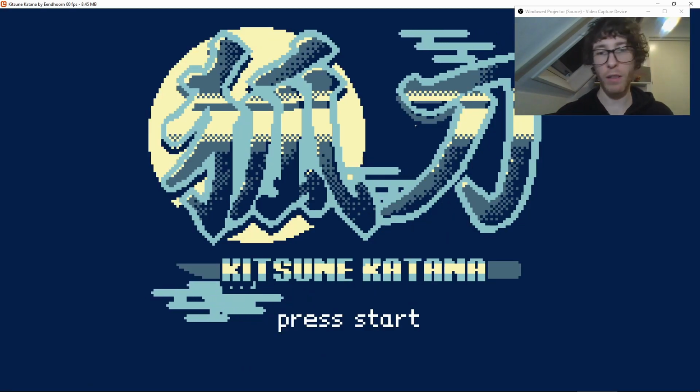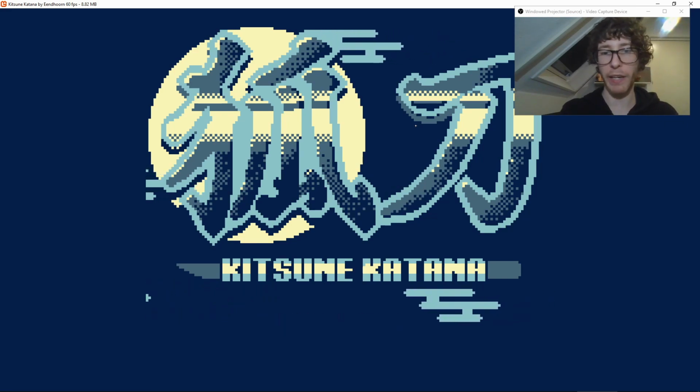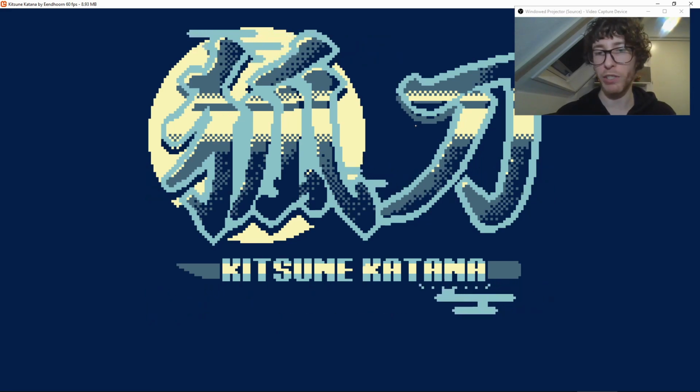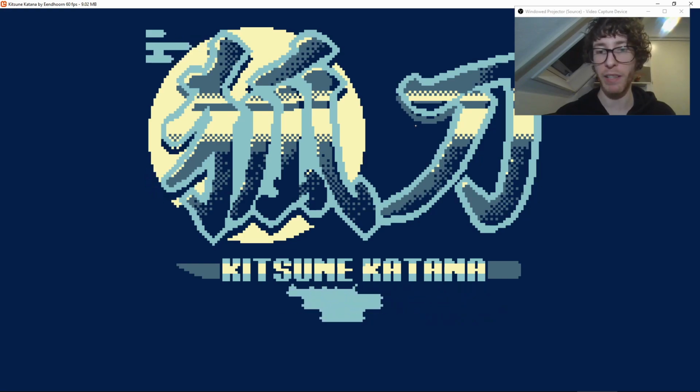So I made a little menu scene with some clouds passing by and the logo of the game. And I think it looks pretty cool. I'm pretty satisfied with this, especially seeing how quickly I made this.